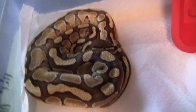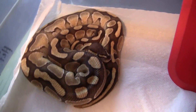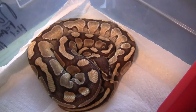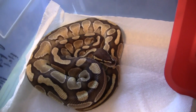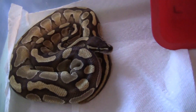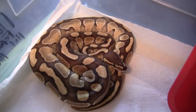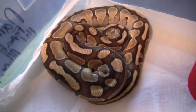Here's my lesser ball python. Nice reduced pattern. I think it comes from him being the sibling to a Mojave — from a lesser breeding. I got this from a friend of mine who got the Mojave, and they look really similar. The Mojave's got really light reduced patterns, almost exactly the same as this lesser. So it might be what happens when you breed them together to get Lucys — maybe the lessers and Mojaves come out like this. He's 500 grams or so. Likes to skip meals, so he hasn't been putting on weight like I'd like, but should be good to go next season with my spider to make some lesser bees.